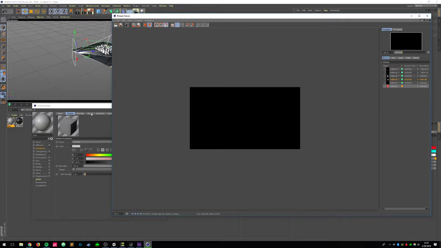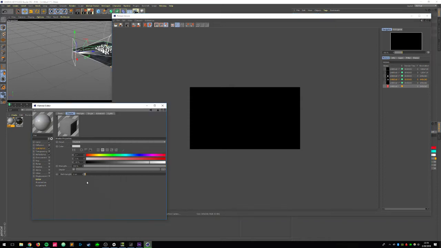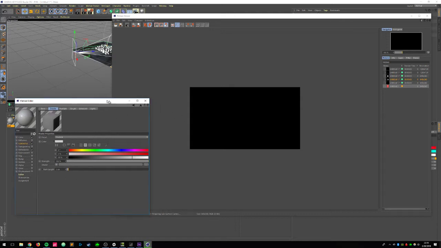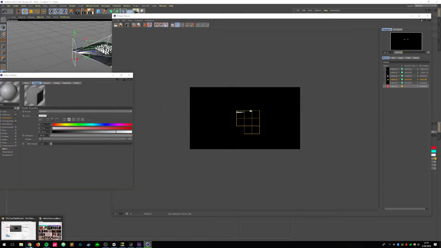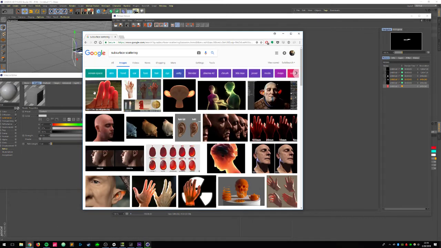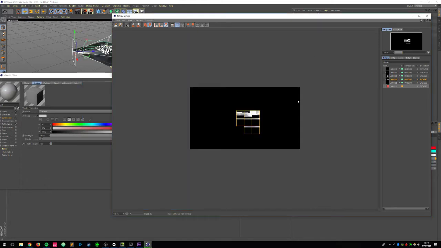But essentially what you're going to see is that I'm still shooting a ton of light through here, but I'm only letting it travel a little bit of distance. And this is going to essentially make that look, if we go back to Google, the difference between something like the finger, which has a really dense inside that doesn't have any light come through it, and something like this down here, which has light transmission all the way through.